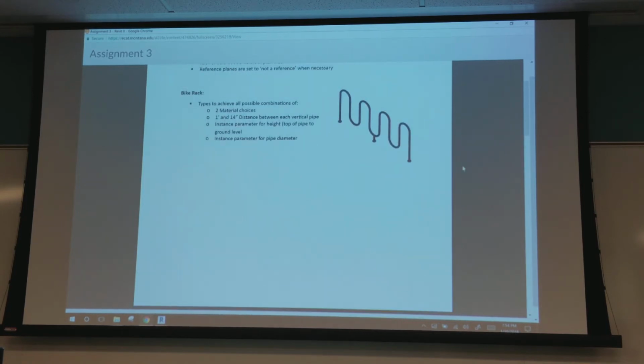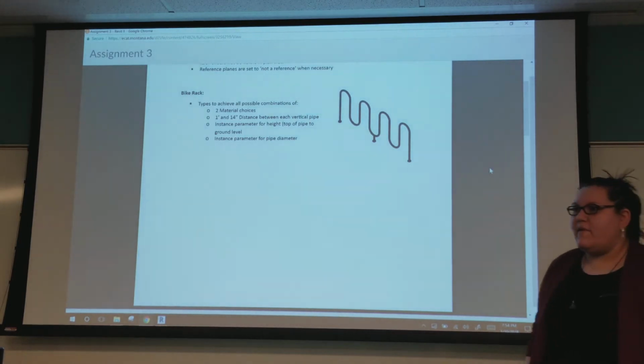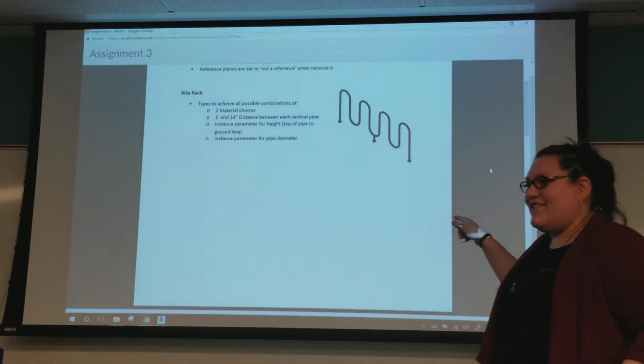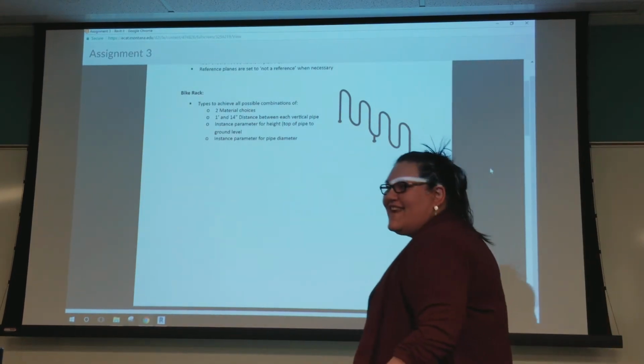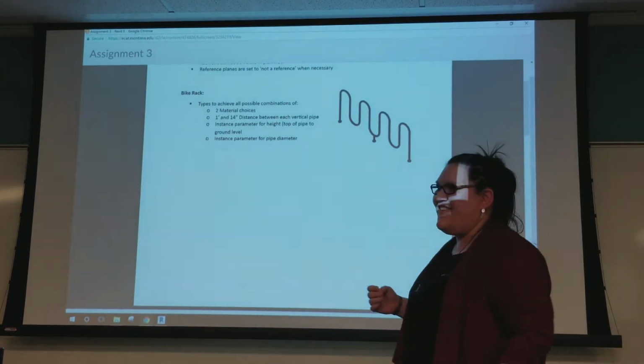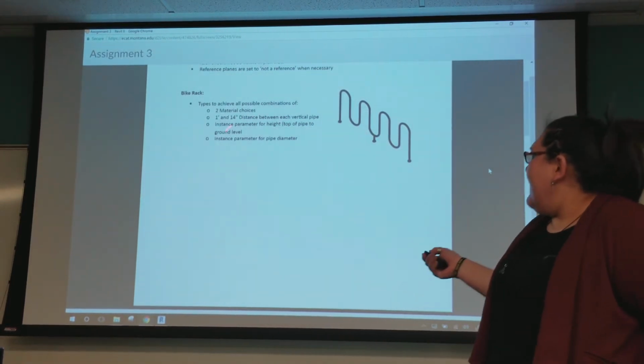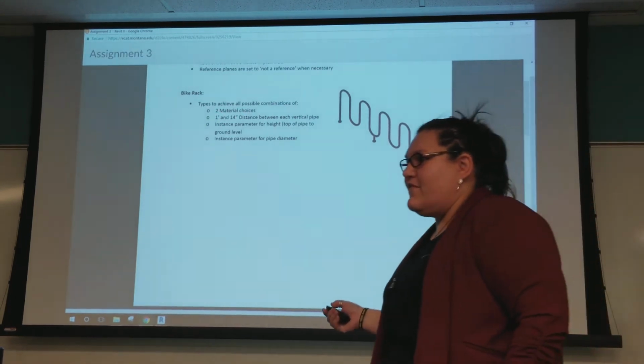Now, the bike rack. What are the differences between our Revit 1 bike racks and our Revit 2 bike racks? I see some little plates down below. Exactly. Technically, those plates were there in Revit 1. Well, I didn't do them. So that's exactly what I'll have to add. Mine looks like that already. Like 100%. It should, but can it do this? Does it have 2 material choices? Yes.